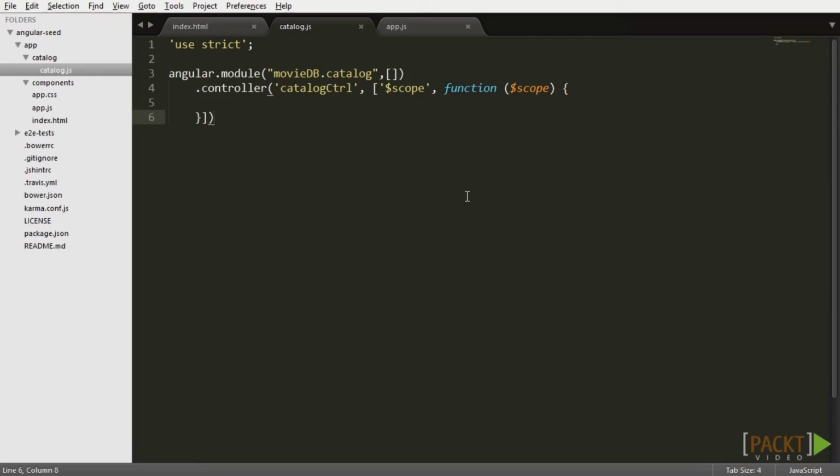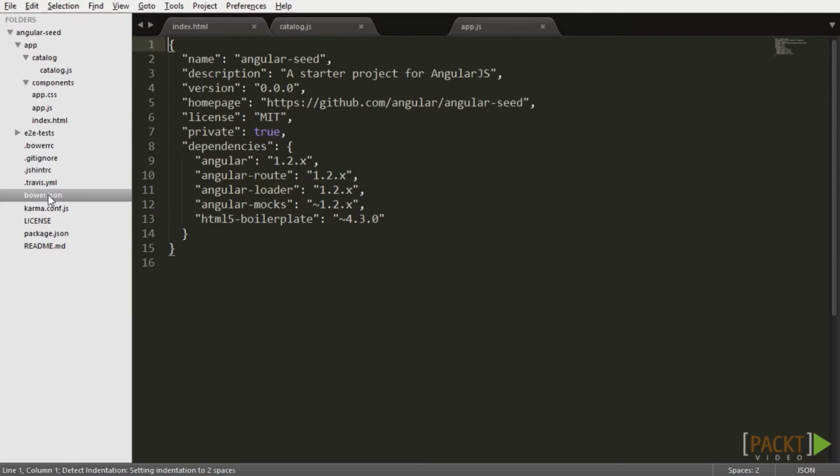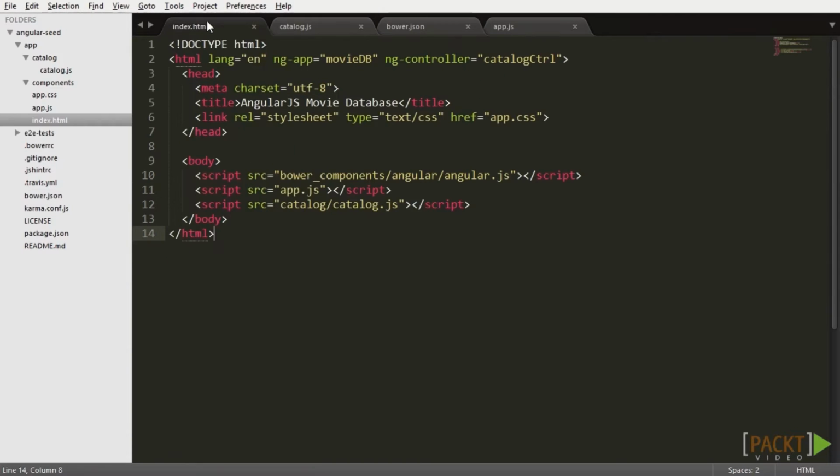Now that we have our blank application wired up, we want to add a few more things. First, let's include the Bootstrap CSS framework, like we did last time, so we can deal more easily with CSS. This time, instead of downloading the CSS manually, let's do it a different way. Let's go into our bower.json and add Bootstrap as a dependency for our application. Let's leave the version blank so it gets the latest version.